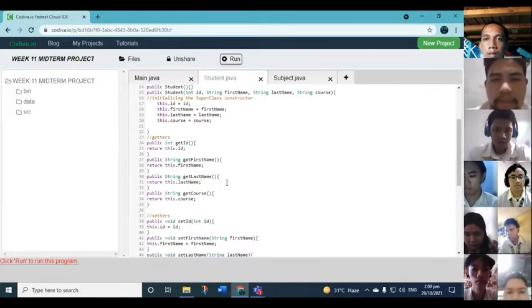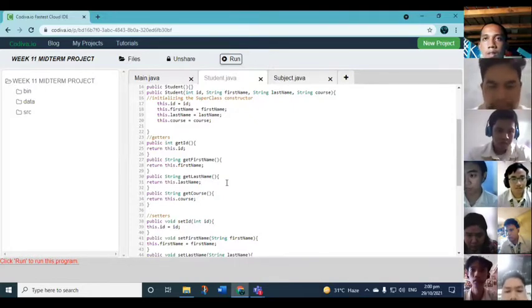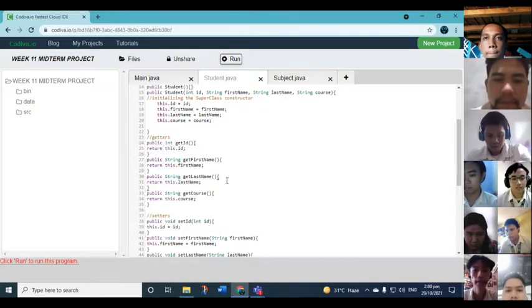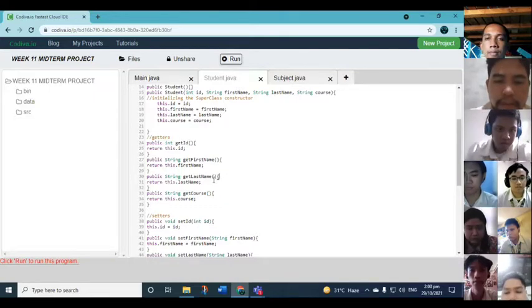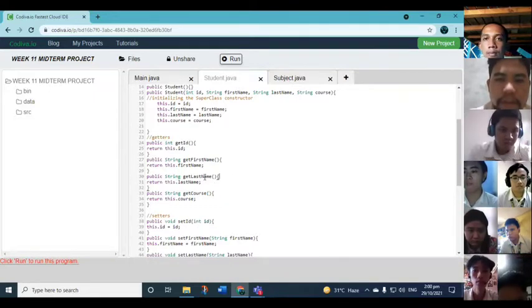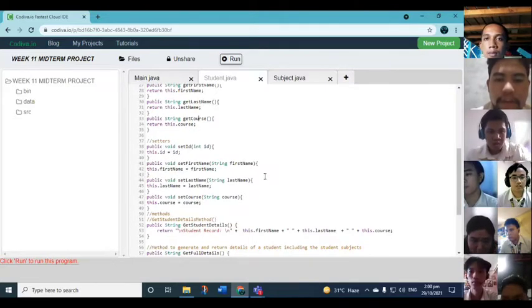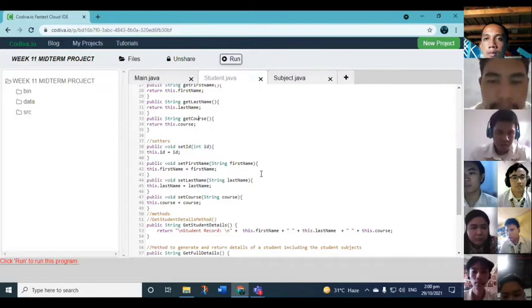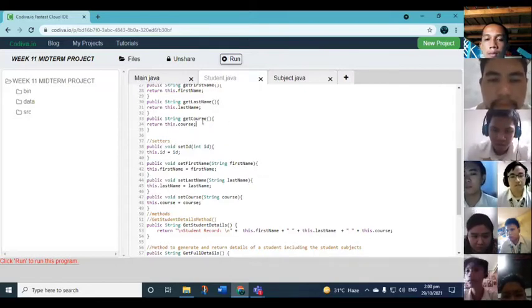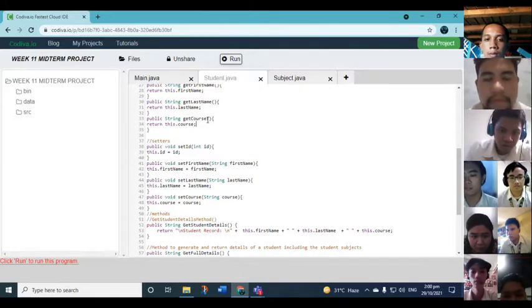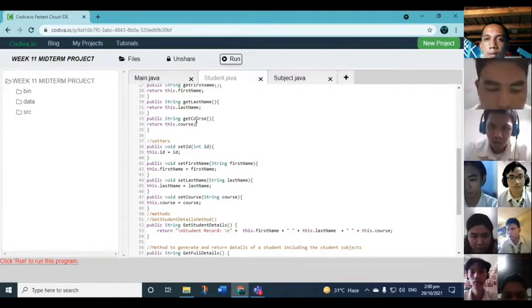Next, public string get last name, return this.last name. So this string will get the last name of the student entered by the user. This is the string get course, return this.course, which will get the course inputted by the user.